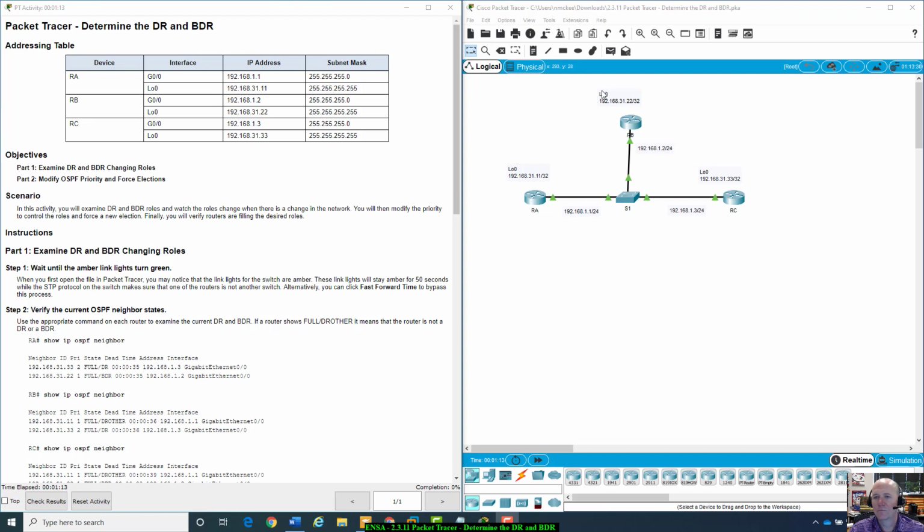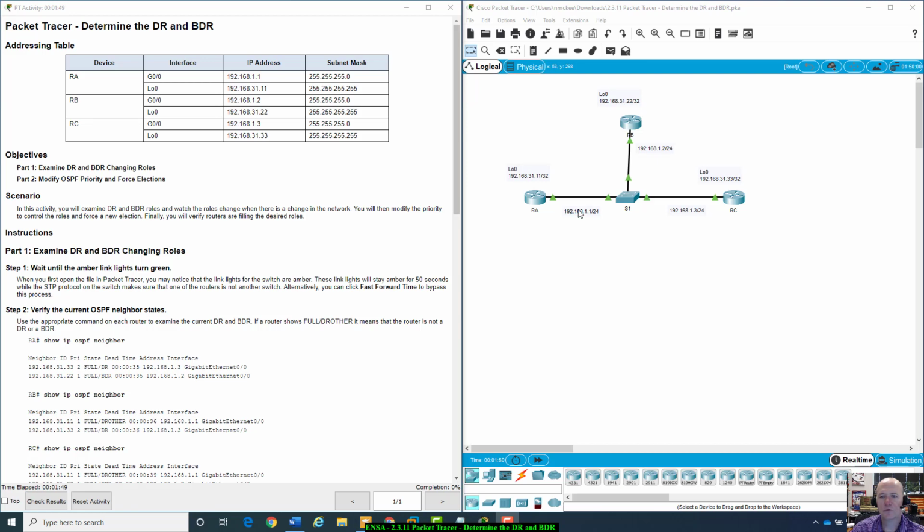And then you have loopback addresses configured on each router as well. So they're on different networks. Notice the /32, that's a 255.255.255.255 subnet mask, which means use just that specific IP address. Notice you've got .11, .22, and .33. Try to line these up, those two, these two, and these two.